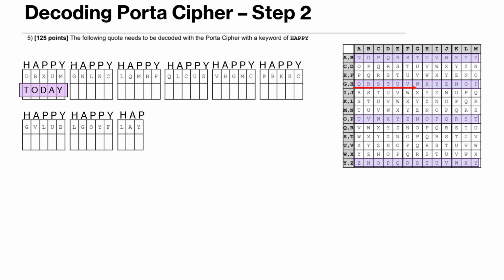Like here, the next one, we are looking at the H row, and we are looking for G. We don't have any G in the row, but we do have a G column header. So the corresponding intersection of that row and column is the plain text here. Similarly, for A, we find N here. So the corresponding column header, which is A, is the encoding for N.